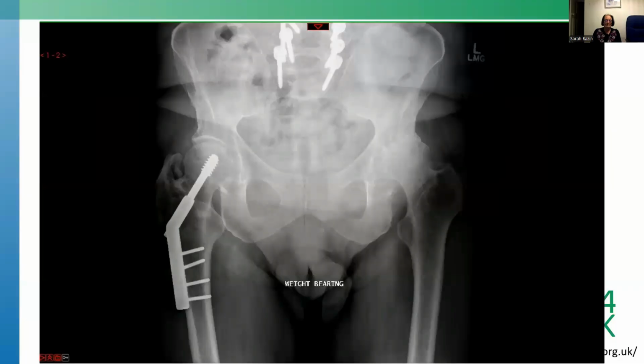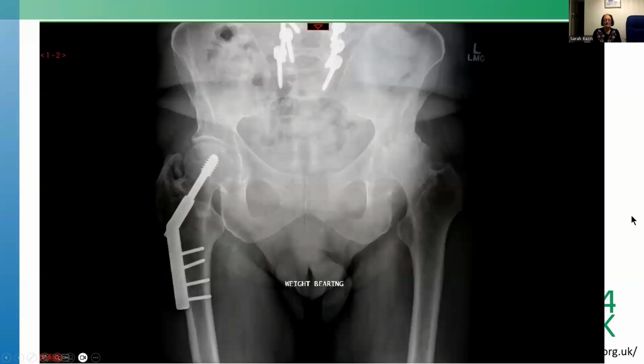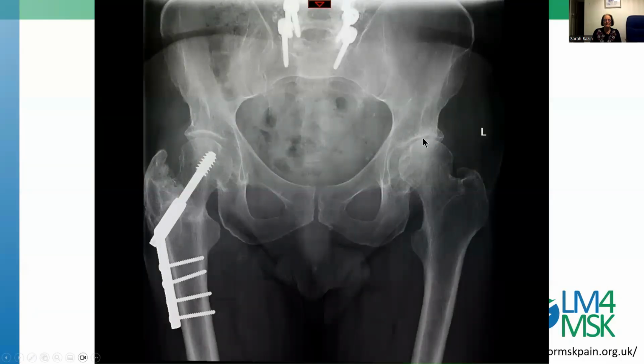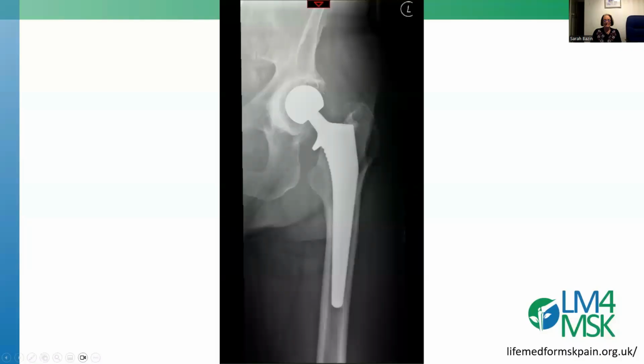So in this same lady, what has happened after some time, six months later, you can see the hip is now damaged and there is no more cartilage. In the previous view, you could still see some cartilage, but in this view, the cartilage is completely gone. There are osteophytes here. There are osteochondral cysts. Cysts are forming, one of the signs of osteoarthritis, and she has a hip replacement.